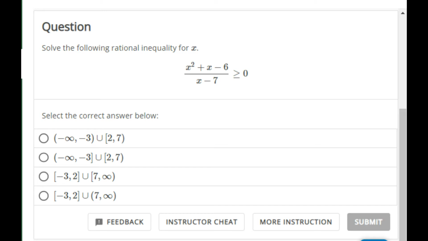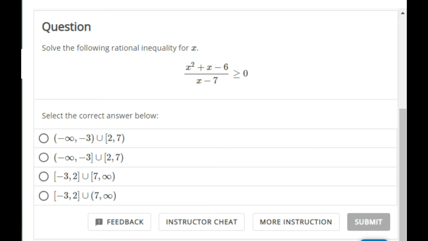So the first question, now remember it's giving you questions randomly, so your numbers will not be the same as mine. And if you miss one, the length of your assignment will be different from the length of my assignment. I don't plan on missing any, but we'll see how it goes.